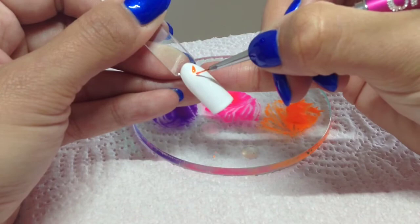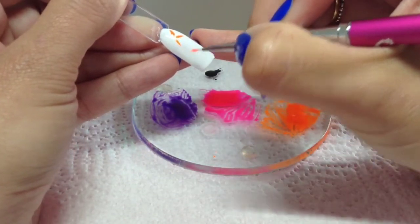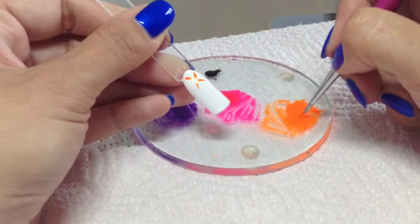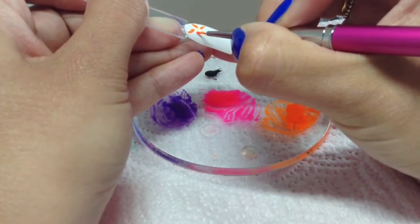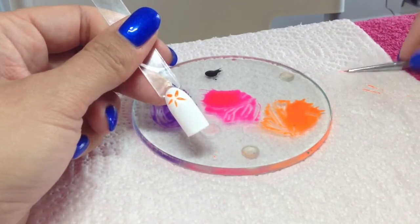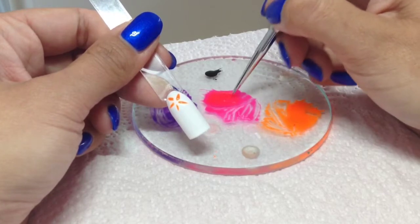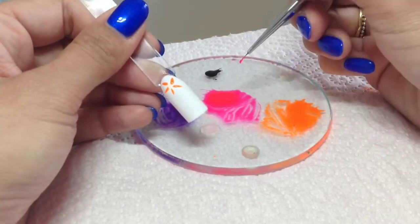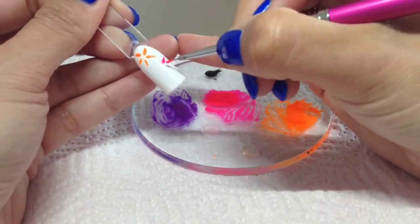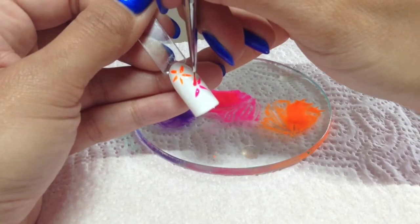So you get a slightly thinner leaf out to the edge. It's not coming across on camera but these are really bright neon colours, and if you haven't invested in them yet I suggest that you do because they're really good. They're available in the UK from Sweet Squared or Ellison's, but you have to be a professional to get hold of these. If you're overseas, Irresistible have got a Facebook page which is Irresistible Nail Art, and if you message them I'm sure they'll sort out an order for you.